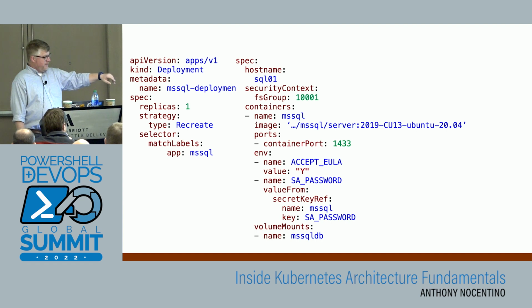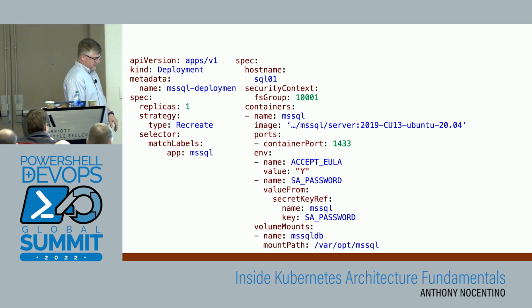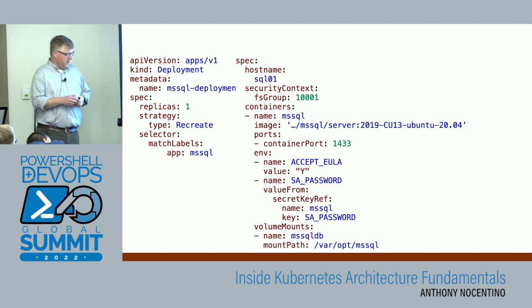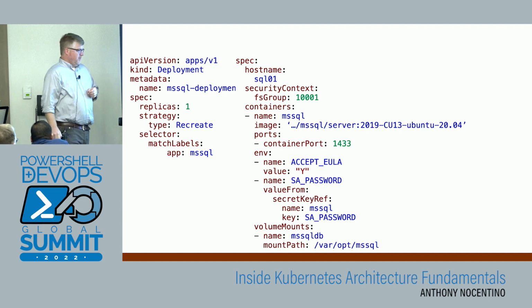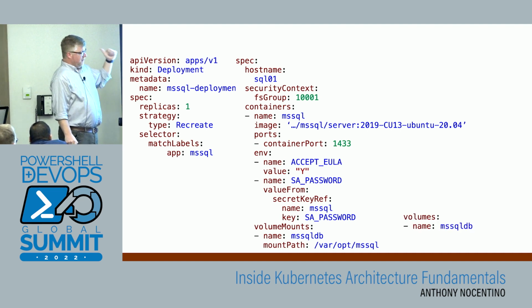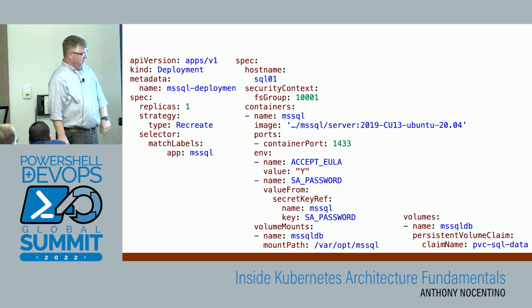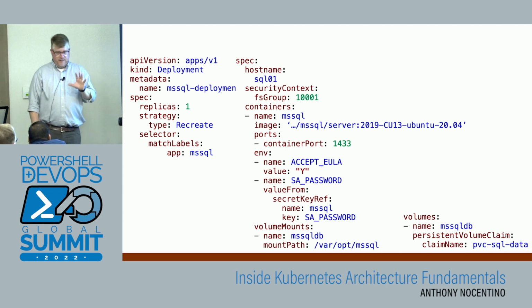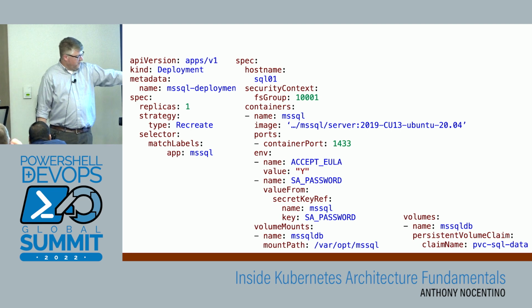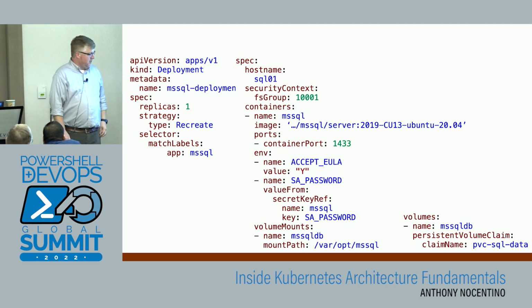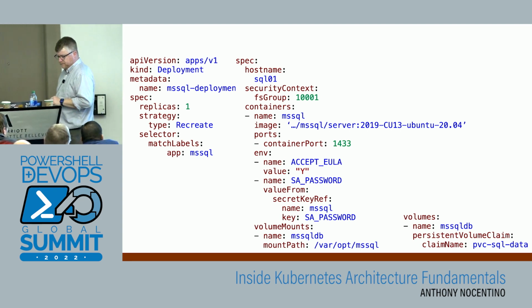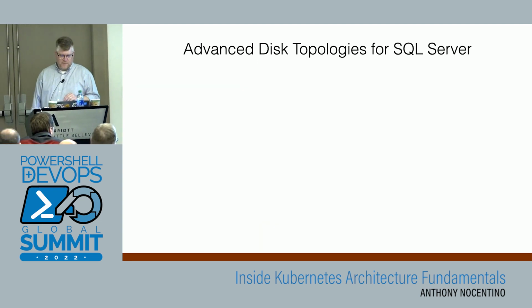I'm going to mount the volume name MSSQLDB. That is going to be at that location. So conceptually, the volume mount is like I'm going to plug the drive in at that file system location. So very much like a mount point in the Windows universe. That storage is going to come from the volumes that we created a few minutes ago. So MSSQLDB, the PVC name SQL data. So that lineage of volume plus PVC plus PV is how you walk down the storage stack so you can see where that stuff actually lives, right?